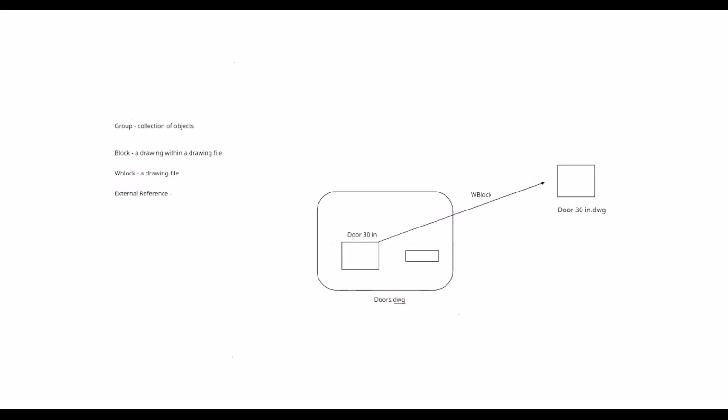So what I'd like to begin with now in this portion of the class session is go back and review these definitions I provided for you of a block and a W block, because we're going to look at a different type of concept, but very much related to blocks and W blocks. And this concept is called external references. I need to give you a definition so that we can proceed.